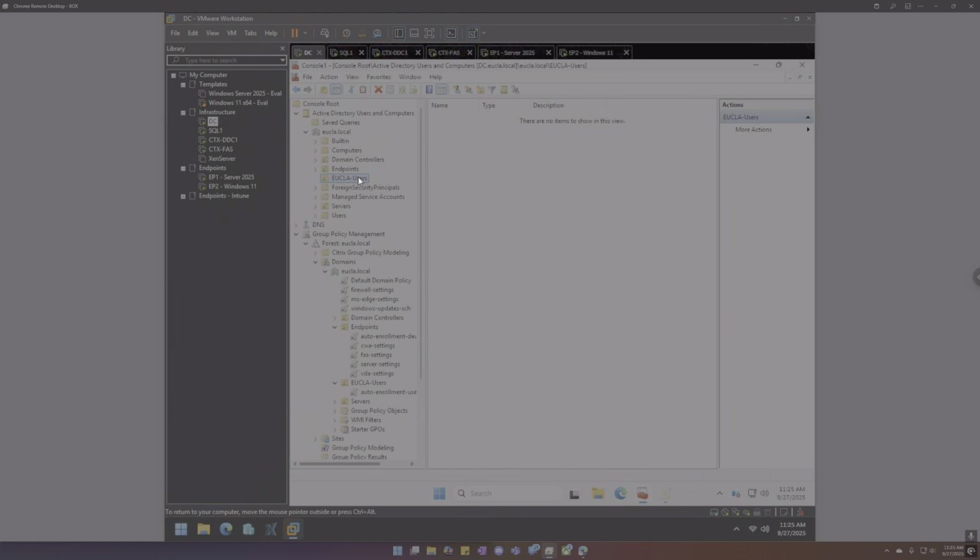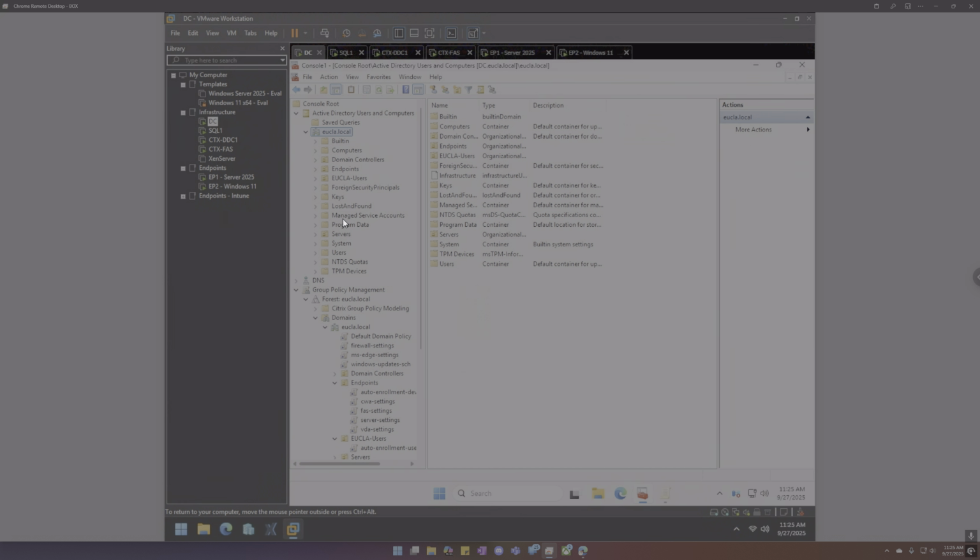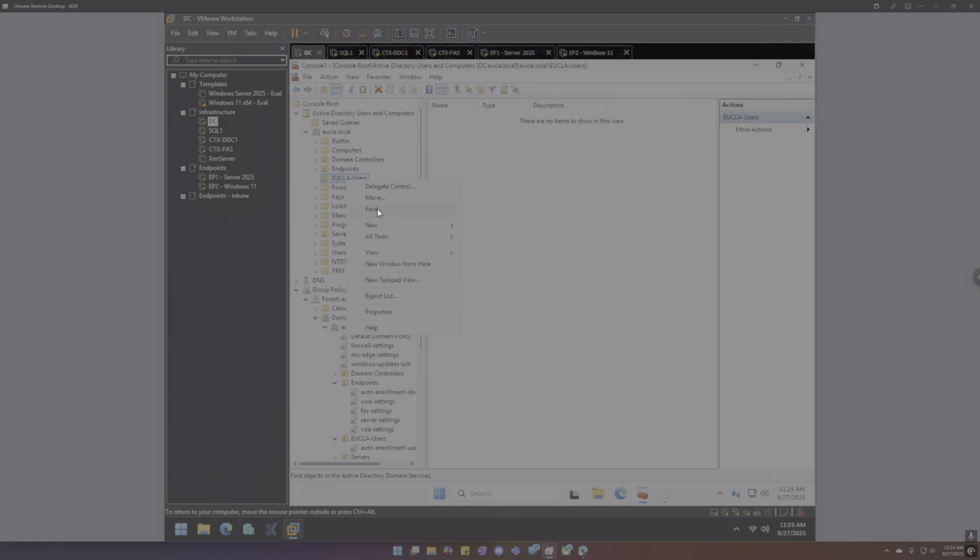I do have privileges. I just need to remove you. View, advanced features, property, delete. Where's the delete button?